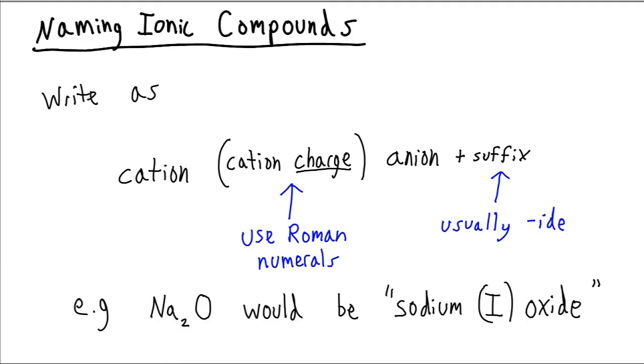So let's say we have this formula. We have 2 sodiums for every 1 oxygen. So we are going to name the cation first. That's going to always be the metal. The metals are the ones that give away their electrons and become positively charged. So we name sodium, and we name oxygen, chopping off the ending and adding "ide." And then we specify the charge on the cation. This sodium is an alkali metal. It's in that first column of the periodic table, which means it's going to form a +1 ion. So we write a 1 here to name the charge of the cation.